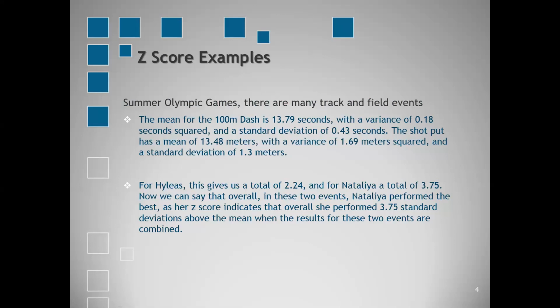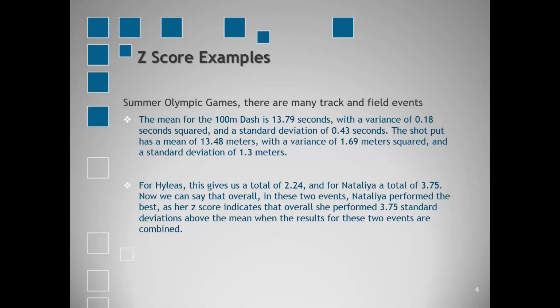Now to calculate z-scores for each woman for each event, we need to take the result of each woman's performance and subtract out the mean. Then we divide the result by the standard deviation. This gives us the following information for each woman's performance in each event. If we look at the result for the 100-meter dash, a lower score is better, as a lower time means a faster run. The opposite is true for the shot put. A larger score means better results.